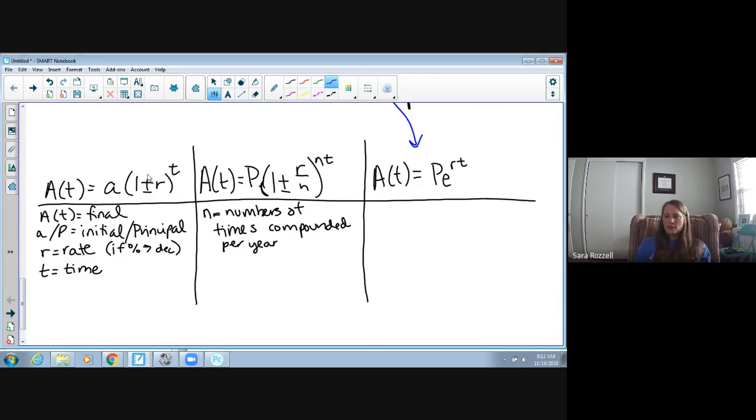This one didn't have any new things to know about it. Okay, the first kind is if there is no mention of compounding at all. This isn't anything that does anything fancy. It's like something is increasing at a rate of 75% a year, you would use this formula. Or something is doubling, you'd use this formula. Or something's being cut in half, you'd use this formula. If it's just per year, one time over and over, there's not anything fancy going on. So we use this when there's no mention of compounding.